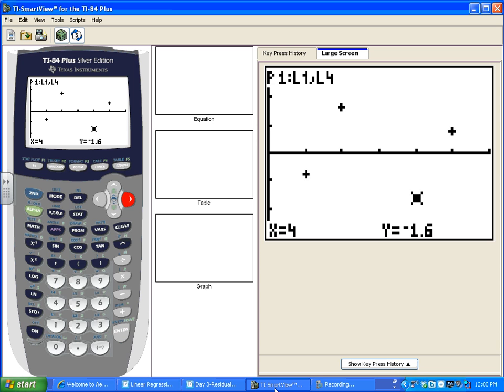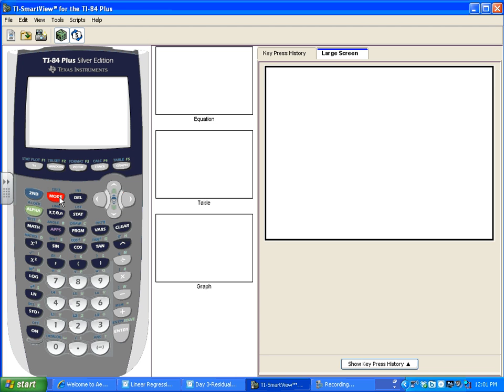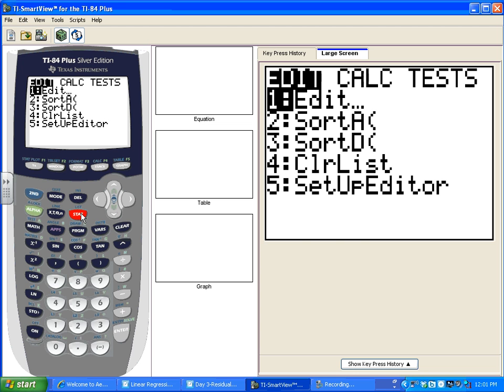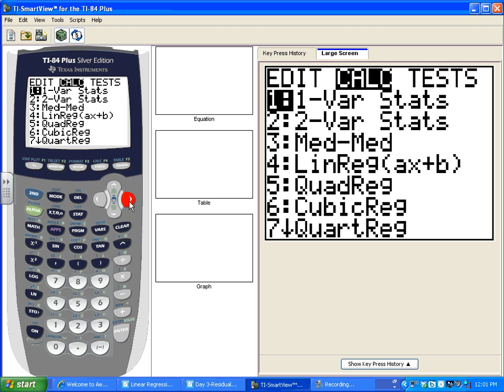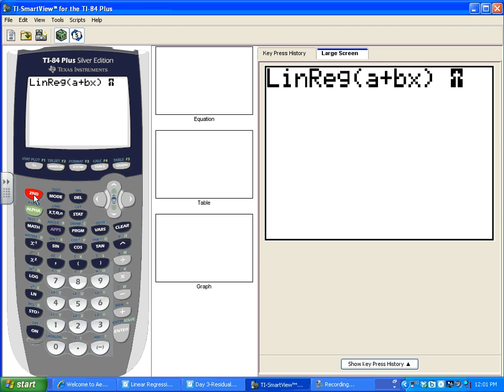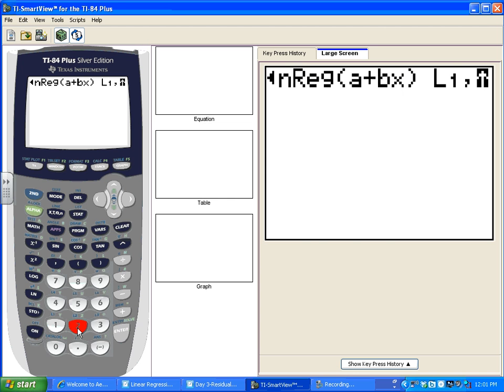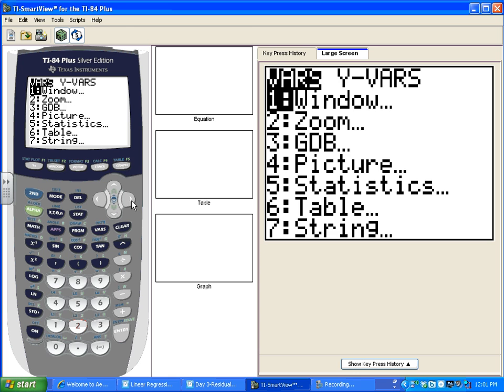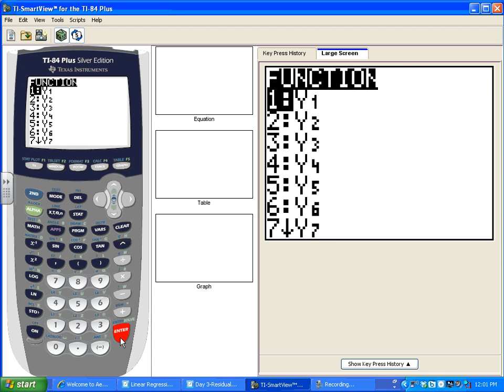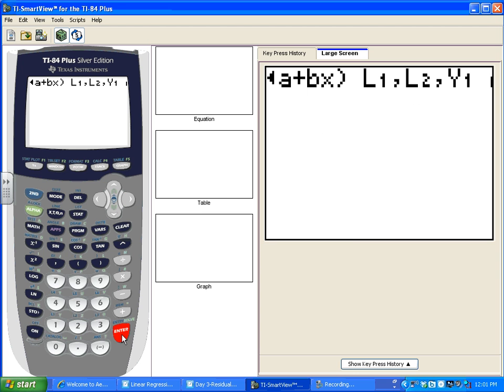So, let me show you a magic. There's some wood magic here. Rerun your stats. So hit stat calc. And this is just refreshing the information. It's probably still there. For us, it's 8. List 1, comma, list 2, comma, and the lines, you guys are there. And we've got it run.